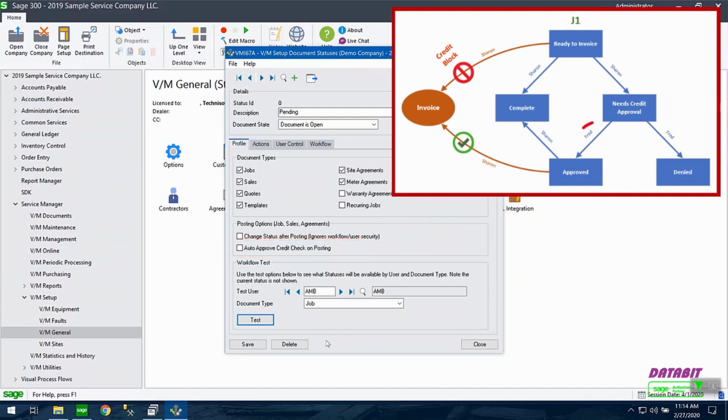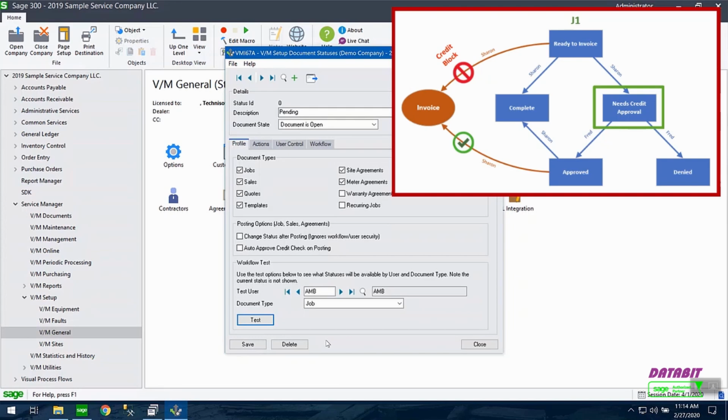And then we say only Fred can do this. So now what happens is Sharon goes to invoice her job and it tells her that it's a credit check and she doesn't have the security to do that. So rather than having to go to Fred's desk, he might be in a different office, a different state, whatever the case may be, all she does is move it into this status here, needs credit.